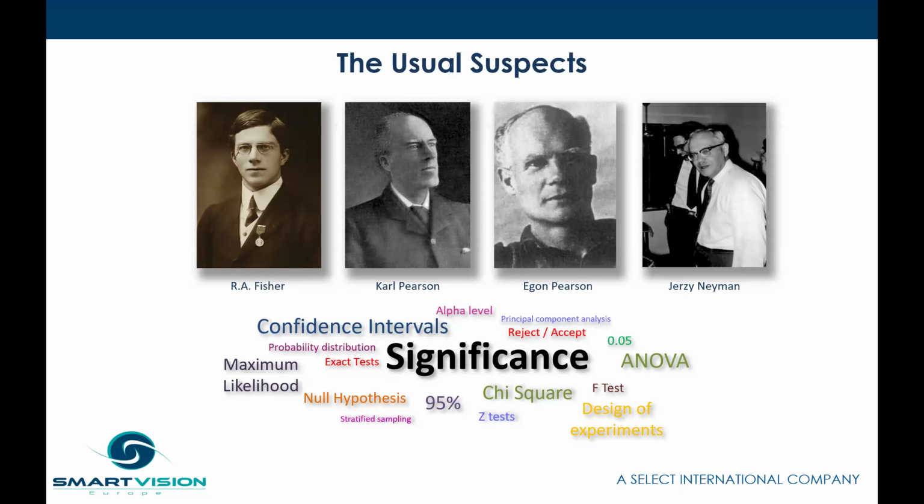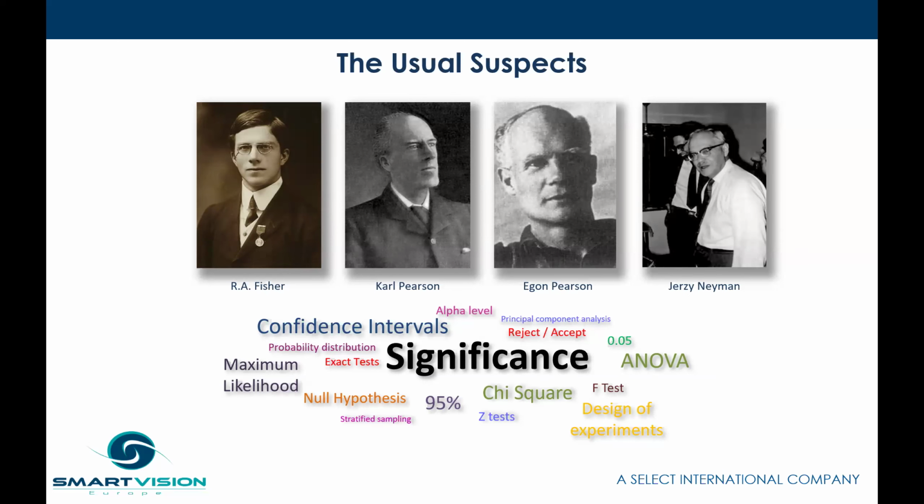Okay, so if you're looking at all of the different language around significance tests, the world of significance tests pretty much comes down to about four people: R.A. Fisher, Ronald Fisher, Karl Pearson, Karl Pearson's son, believe it or not, Egon Pearson, and Egon Pearson's colleague, who he worked closely with, Jerzy Neyman. If you've ever been through Statistics 101 or an Introduction to Statistics course at university, and you've been taught about confidence intervals and null hypothesis and chi-square and z-tests and f-tests and ANOVA and rejecting or accepting and alpha levels and probability distributions and all that sort of stuff, these are the guys that are responsible for that. And they didn't necessarily get on. They didn't necessarily agree with one another.